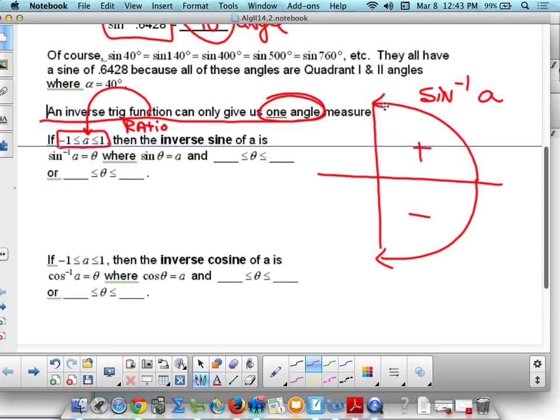Okay. So then it says this. Your theta, your answer, will be in degrees from where? 90 all the way down to -90. So you will say theta will be greater than or equal to negative 90, but less than or equal to 90. So between negative 90 and 90. In radians, that would be negative pi over 2 to what? Positive pi over 2. So basically, our answers are only between here and here. We do not even talk about that side. Okay, then we do what?